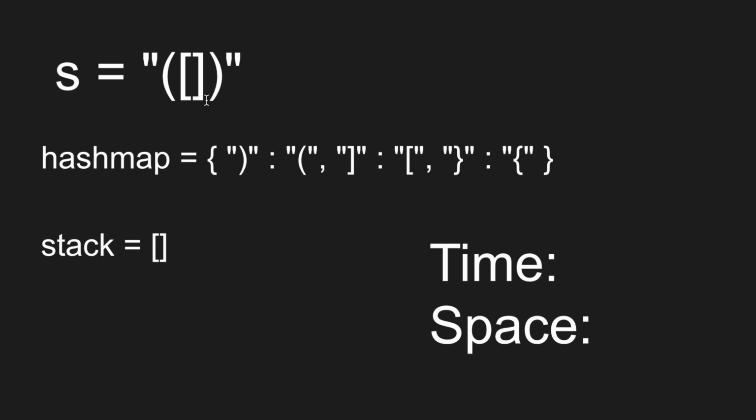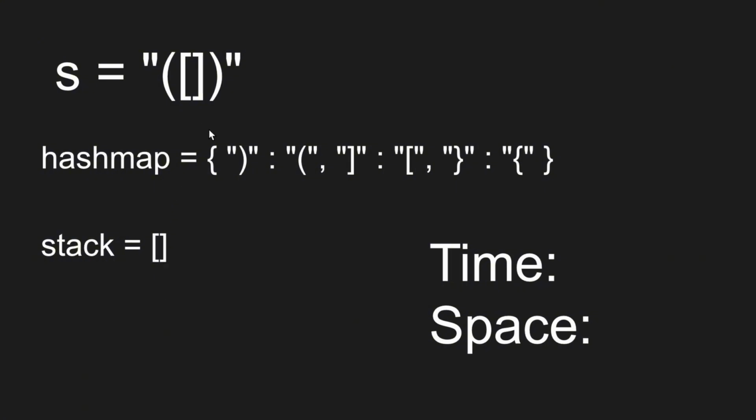And if it is in the hash map, then we want to make sure that the character matches what's at the end of the stack. Whenever it doesn't, then we can return false. But if we have looped through the end of the string, then we want to check if the stack is empty or not. If the stack is empty, then we return true. Otherwise, we still return false.